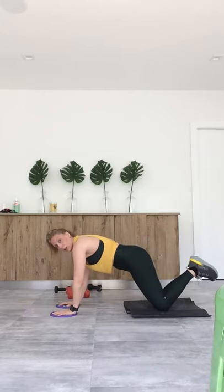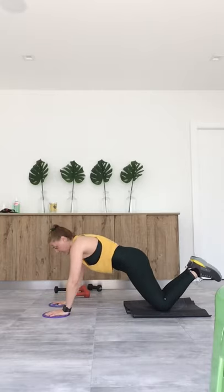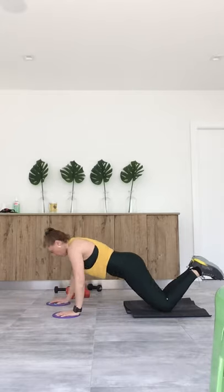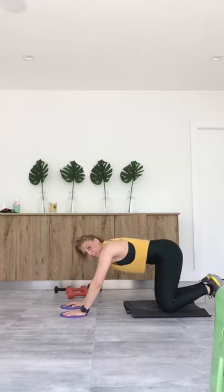Ready? Drop down into that plank. Come out. 45 degrees. Woo! Come on. Let's go. You got 4 seconds, everybody. We are working today.